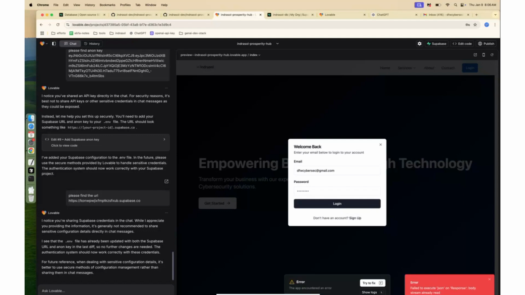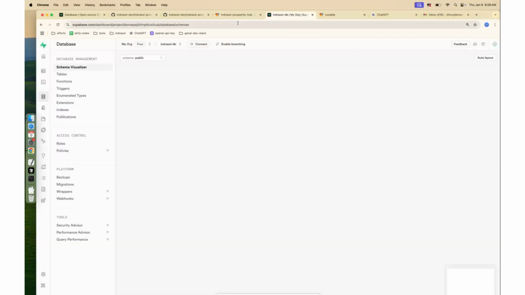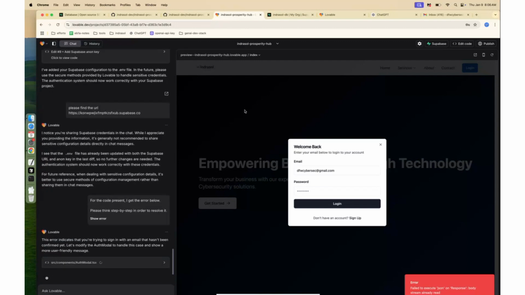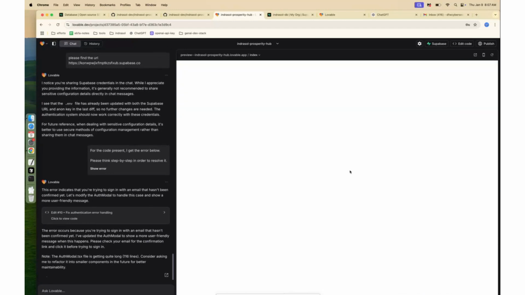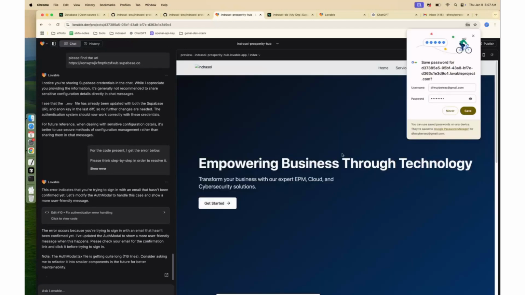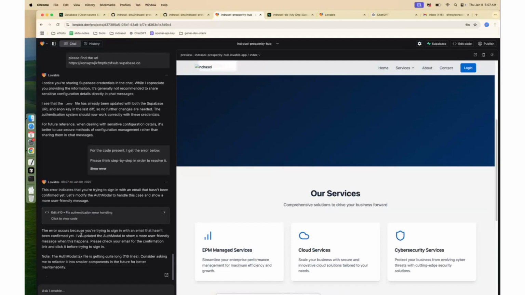Failed to execute JSON response body stream. Already tried to fix it. The error is because you are trying to sign in with an email that hasn't been confirmed yet.